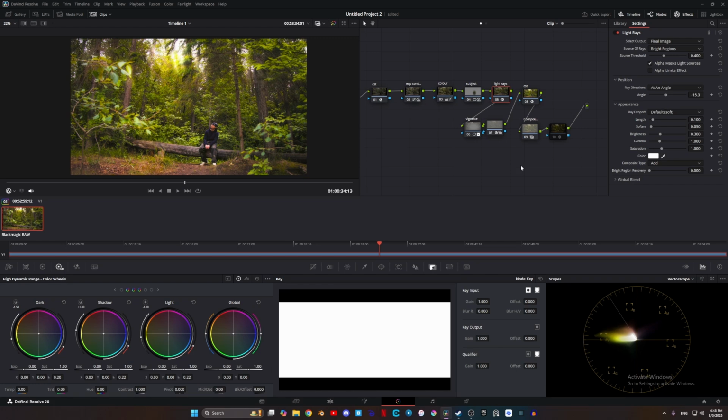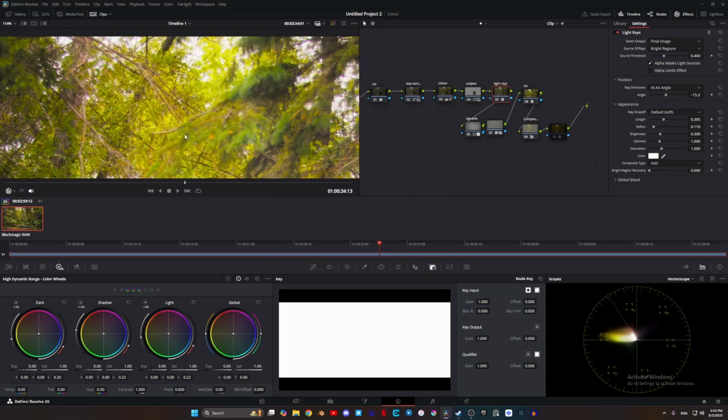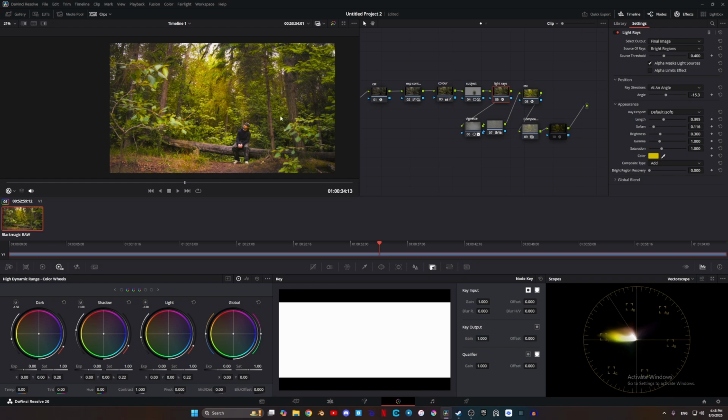For me, it's about this because you get some leading lines as well, which can help just with the composition, increase the length and soften it not too much. And something that can really help is to pick a screen color, have it be this highlight color, and that can feel a lot more natural. Alright, I'm liking that. Subtle. Depending on how stylistic you want to be, you can make it more or less subtle, which is the nice thing, and you can really lean into it, and that can really work well for some type of shots.